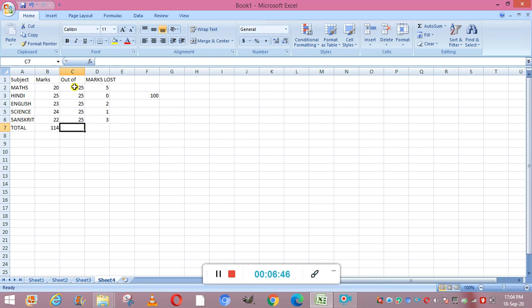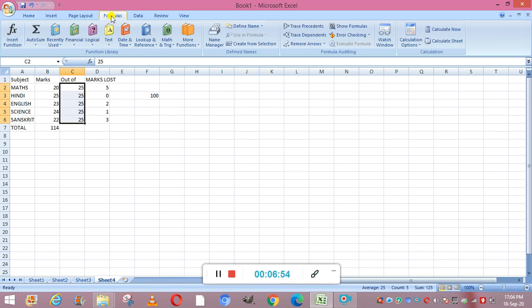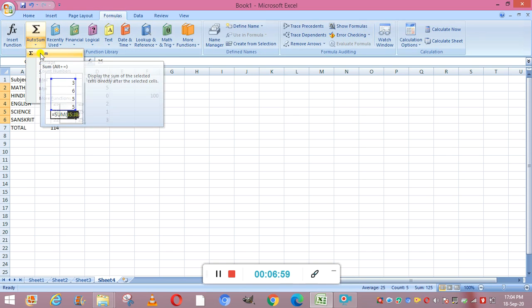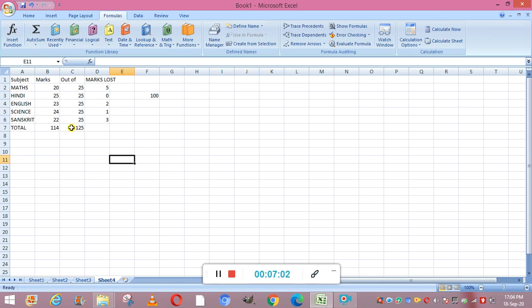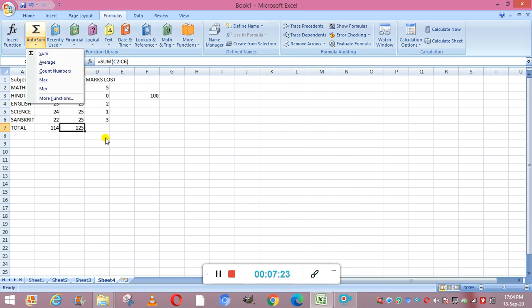Now first we have to select all these cells because we want to get the total of them. Now you will go to the formulas. In formulas you can see this is the auto sum function. In this, click on this sum function, so you can see you got the total. Okay, in this you don't need to write the cell addresses to get the total of that. And one thing more, if you want to take out average or anything from there, you can use these formulas: average, count numbers, maximum out of the numbers, minimum out of the numbers. Okay, so these are the formulas available.